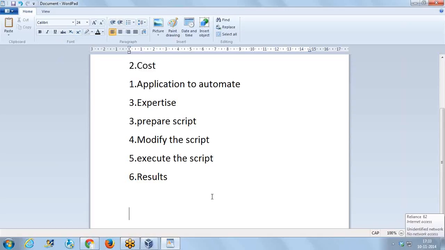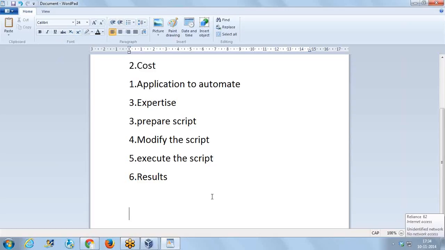The next advantage is you can use QTP for automating Windows-based applications as well as browser-based applications. Windows-based means the application which is working on Windows. It can work on both of them.